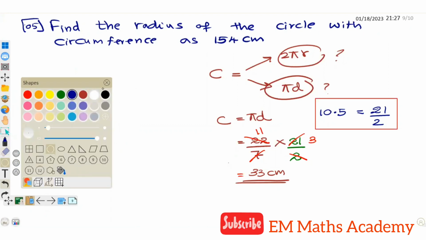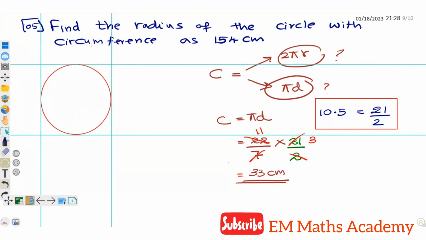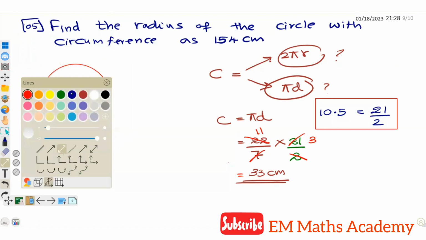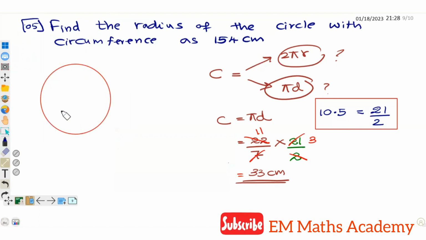Now the way that we do this simplification is a bit different from when we found the circumference. Now you have to remember this separately. When you are given the radius or diameter, how we find the circumference, and when we are given the circumference, how we find the radius or the diameter. Okay. Now you have to find the radius. I will take the radius as r and the circumference is given as 154 centimeters.